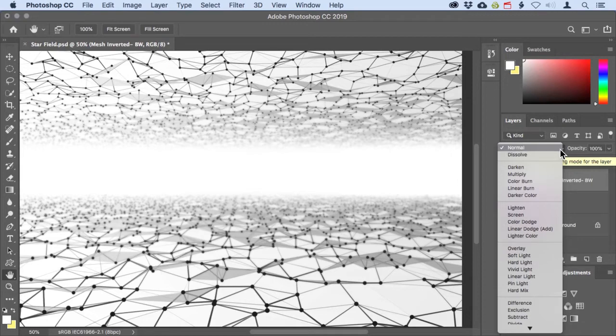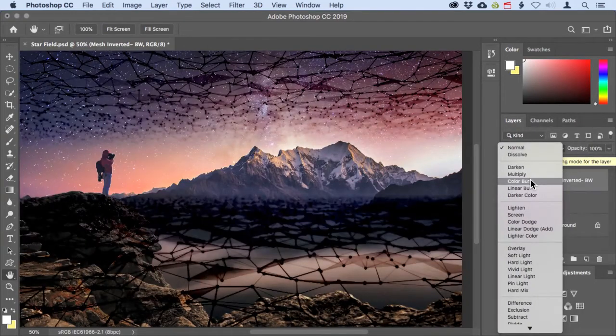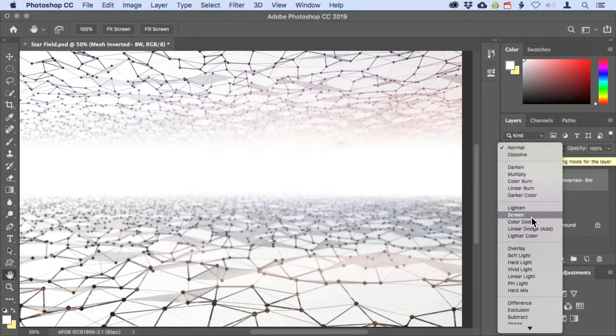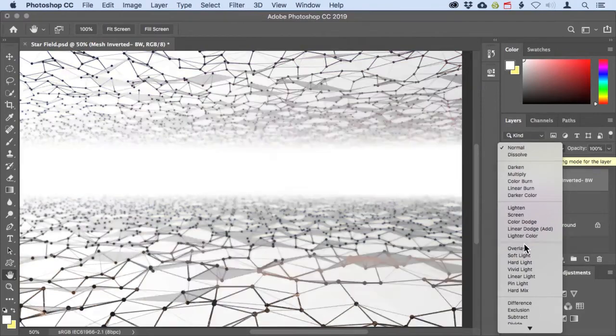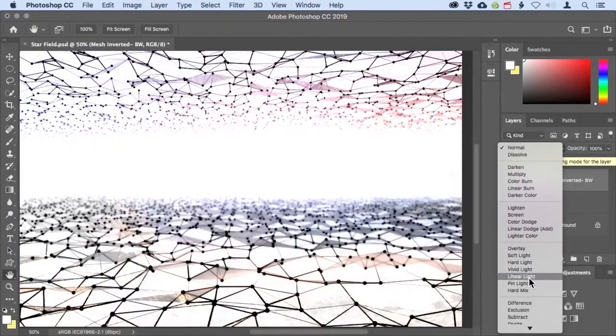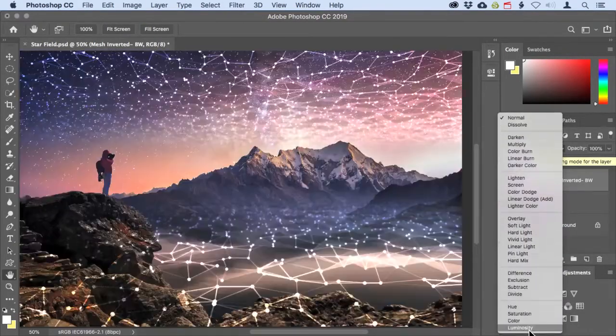Now in Photoshop CC 2019, you can just mouse over the different blend modes in the menu and it will instantly preview the effect in your main image, which makes it really useful to explore the blend modes and see what they do and how they will affect your photographs. But there are some important concepts to understand that will help you use them more effectively. The first thing to notice is that the blend modes are divided into specific groups.